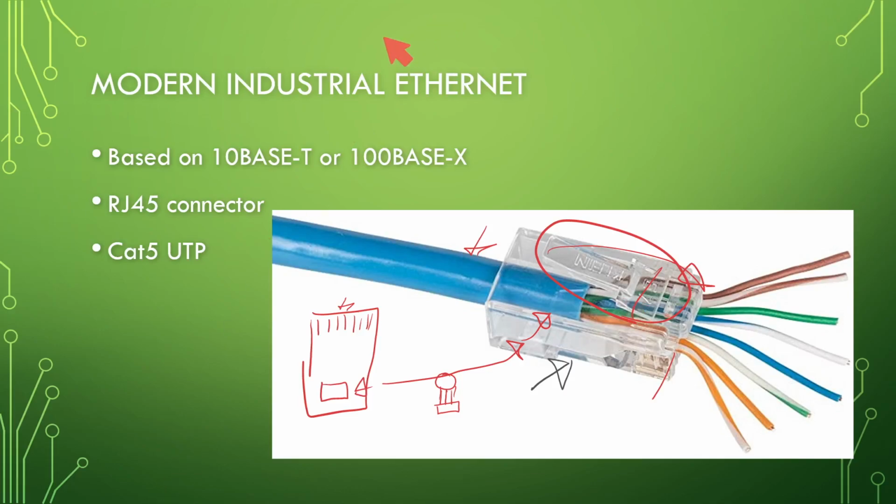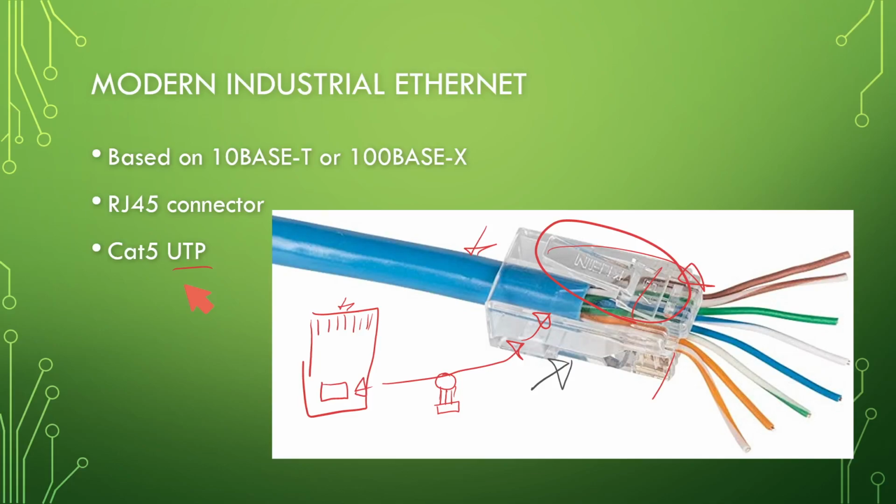Cat5, UTP, unshielded twisted pair, just a reminder. I'd say overall UTP is the way that most people are going. Again, for business use, it's perfectly fine. For industrial use, maybe going up to the shielding is worth it. It really depends on the environment that your equipment is in. That's what it comes down to. I don't know what the cost difference between them is, so probably it's worth just spending the extra money right off the bat and having the shielding on it and not have to worry about it. But it is something to be aware of.